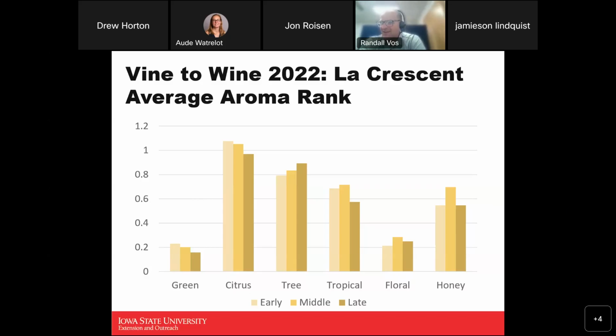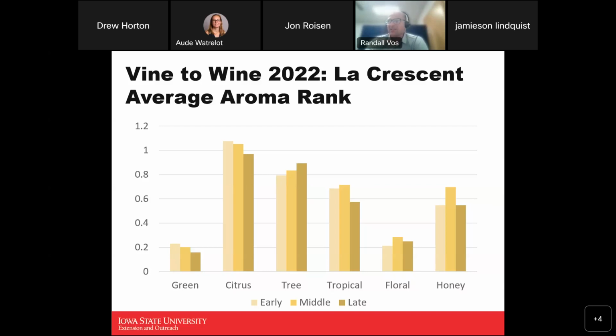And there's some interesting things here. Nothing stands out hardcore like day and night difference, but the early harvest definitely tended to have a trend of more citrus notes, and the late harvest tended to have more of these tree fruit notes. It's tough to look at how we analyze these from a statistics standpoint based on how we did it, but it does seem like there's a trend that if I want more citrus in the Crescent, I would probably pick it early. And if I want more tree fruit, I would probably pick it on the late side.